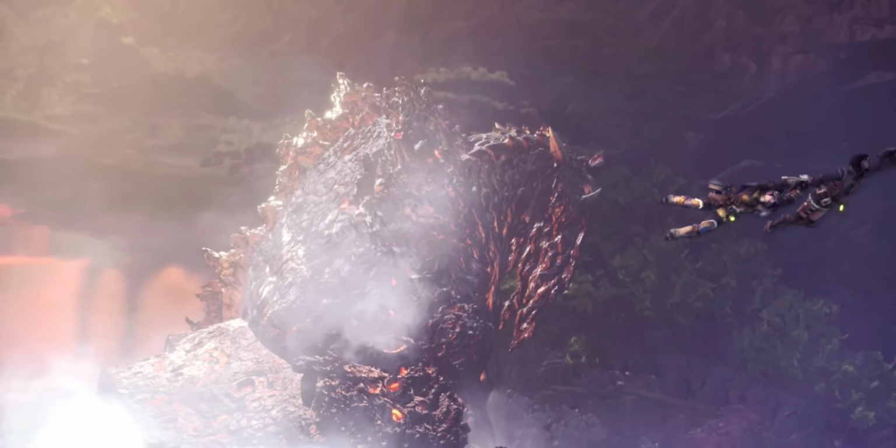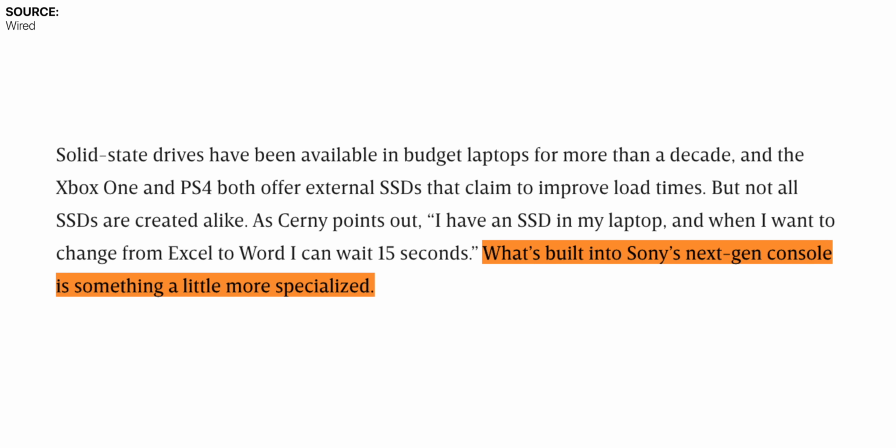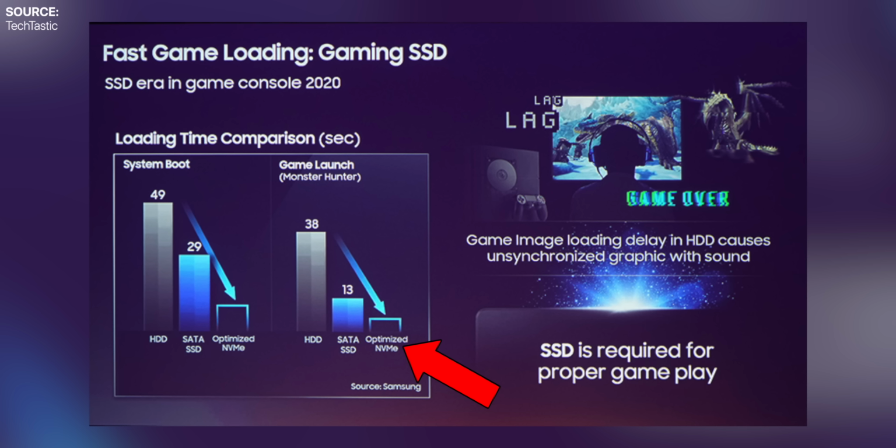And when it comes to the game launch speeds, Monster Hunter was the one that was tested here, and with a hard drive it took 38 seconds to load the game versus 13 seconds with an SSD, versus less than 6 seconds with their new optimized NVMe storage. And Mark Cerny did actually say in his interview with Wired that the PS5 will indeed come with optimized flash modules, rather than the standard modules that laptops use. So it does make a lot of sense for Sony to use Samsung's brand new optimized NVMe modules in the PS5, which means that this will be a proprietary module, something specifically designed for the PS5, rather than something that you would be able to find in stores.